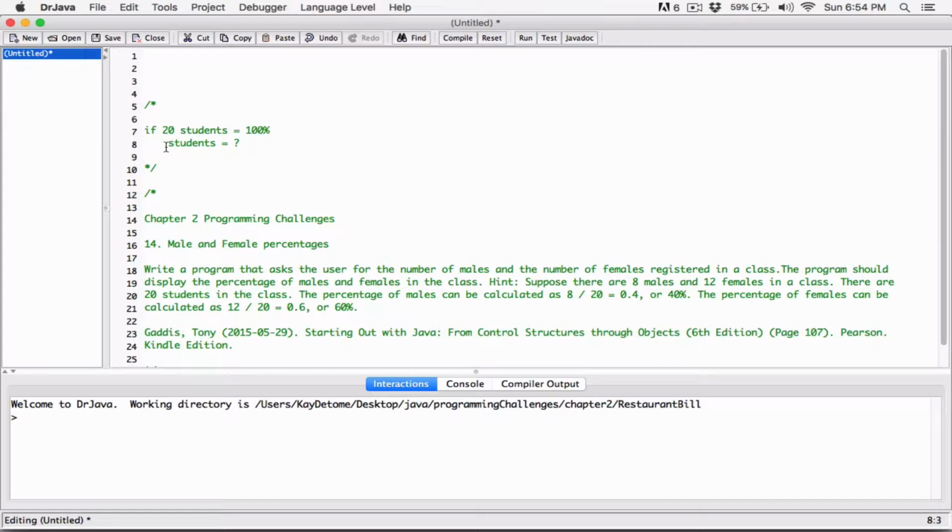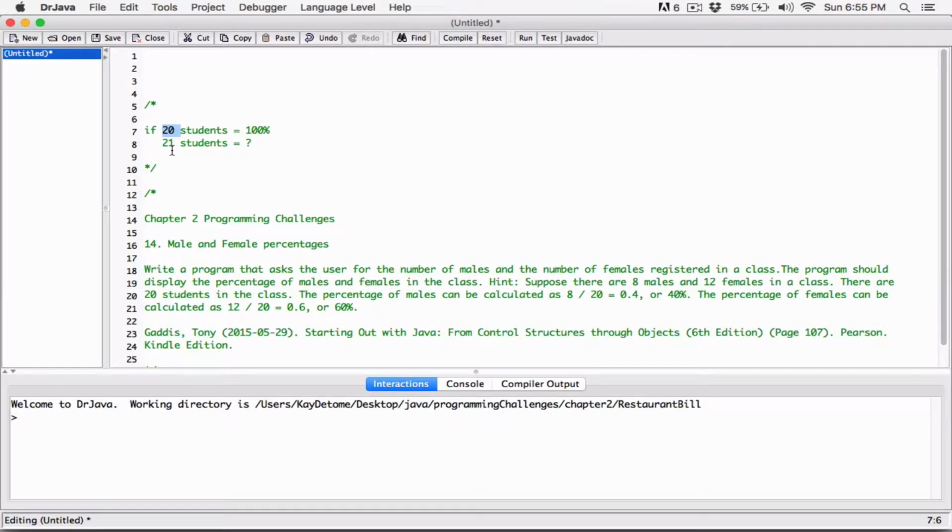If this was, let's say, 21, obviously 21 students is going to give us a bigger percentage, because 20 is 100 and 21 is going to give us a bigger percentage. So if this is going to give us more, then less divides. And the other way is, if less, more divides. What I mean by less divides is that 20, the less, is going to go under 21.